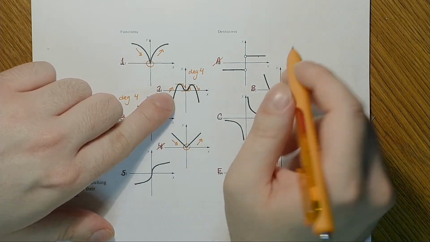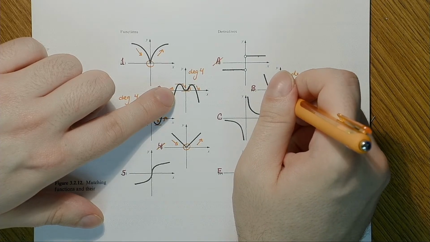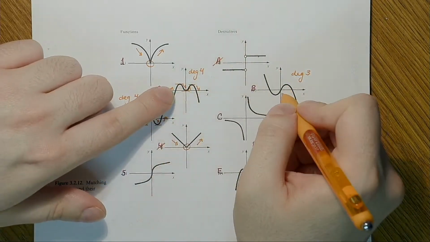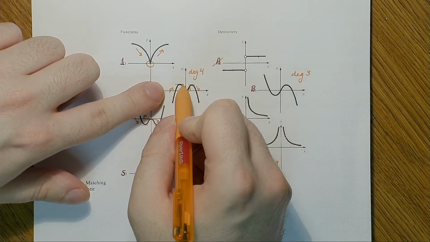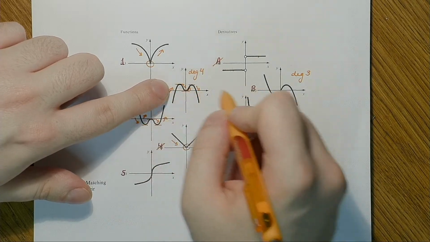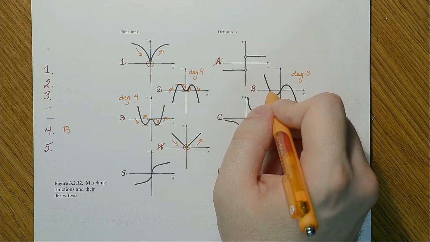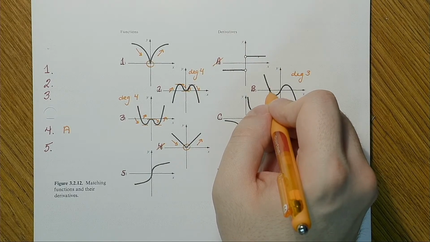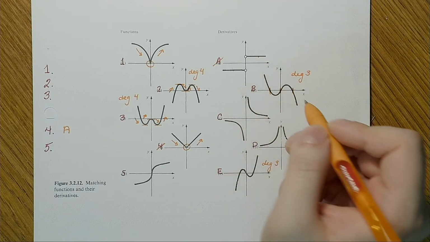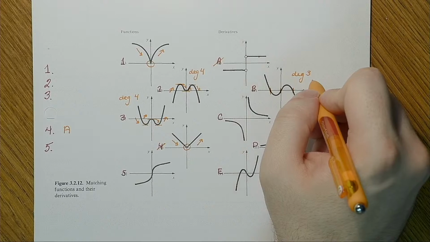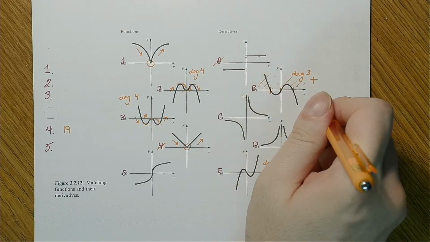So that is what we have to watch. So I need to find where this point here is, where this is going to equal 0. So I have a point here, I have a point here, and I have a point here. And remember, this is where it's positive, which is this part right here. And this is where it's negative.